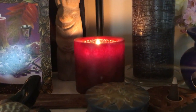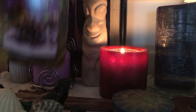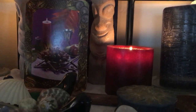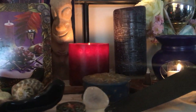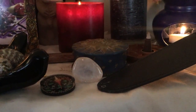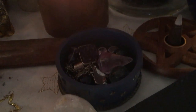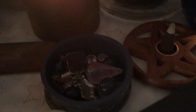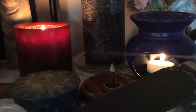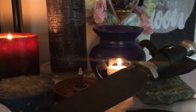Moving on — this is an Indian sandalwood candle which I've got burning at the moment. This is my god candle, my black candle, and my white goddess candle. In behind here I have my spirit candle, which you could also call a deity candle, and I only light it when I'm in ritual or meditation. Down here I have my compass so I know which direction is which. There's a little clear quartz seer stone, and a little container where I keep my pendulum — there's a big amethyst pendant in there, a couple of cool marbles, and some incense. I love sandalwood — if I had to choose an incense blend for myself it would be mostly sandalwood and sage.